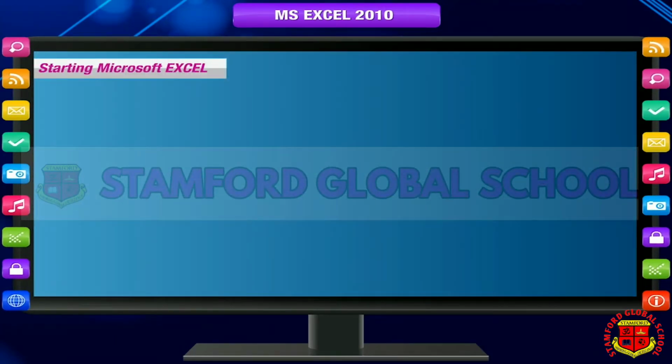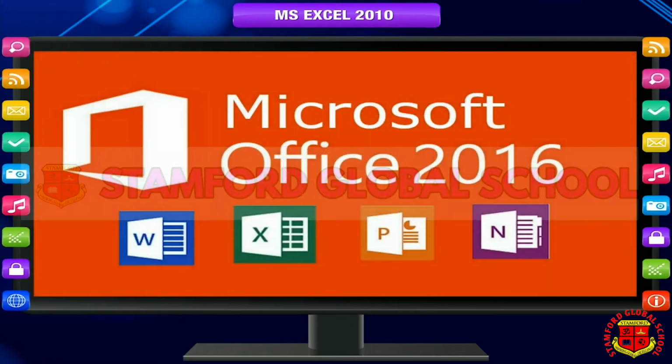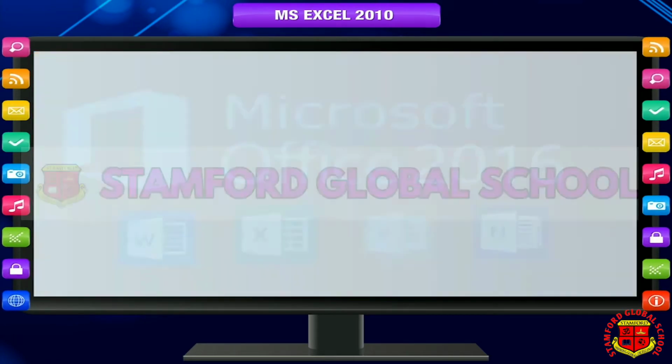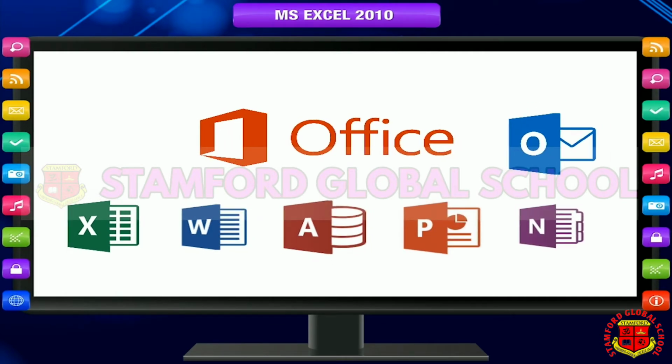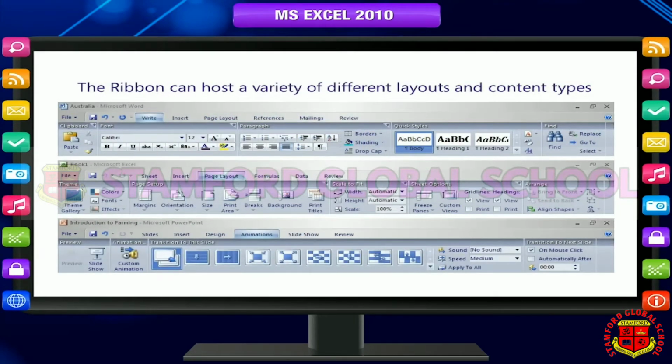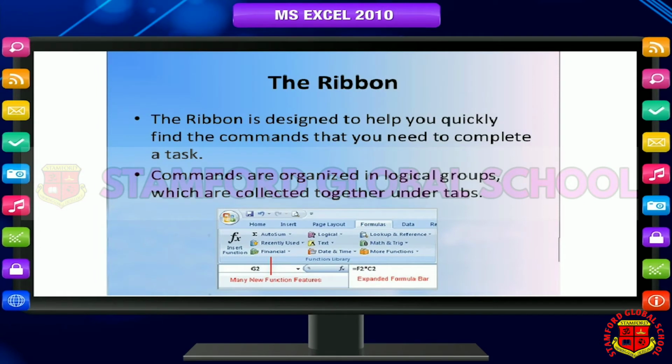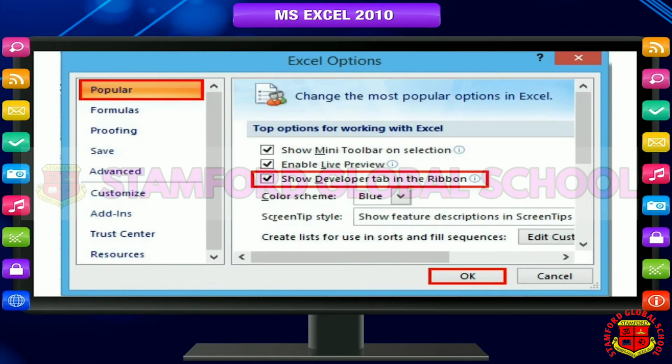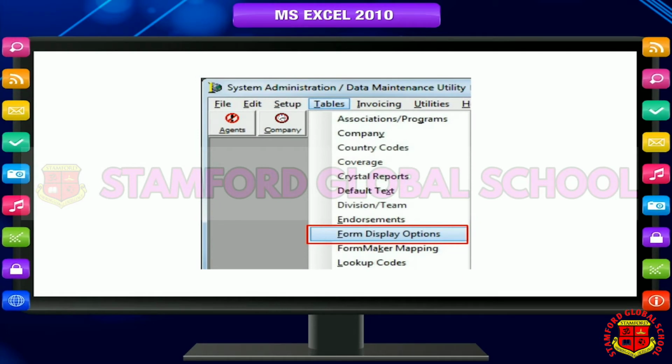Starting Microsoft Excel. You already know how to start any application in Microsoft Office. You are also familiar with the new Microsoft Office Fluent user interface, in which the complex menus and toolbars have been replaced with the ribbon. Commands and features are now easier to find on task-oriented tabs that contain logical groups of commands and activities. Many dialog boxes are replaced with drop-down galleries that display the available options, and descriptive tooltips or sample previews are provided to help you in choosing the right option.